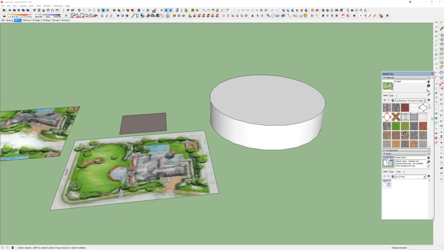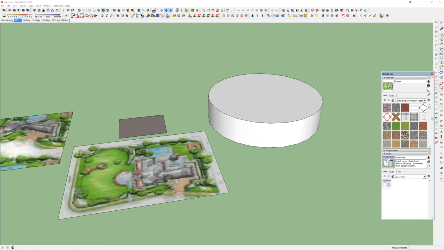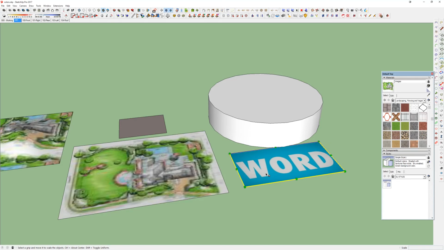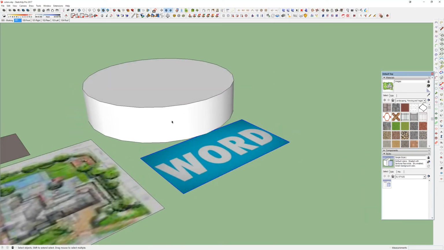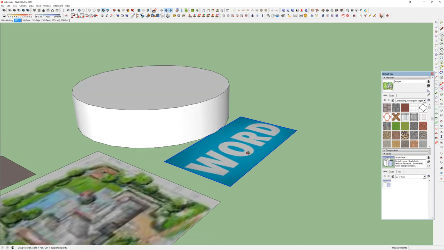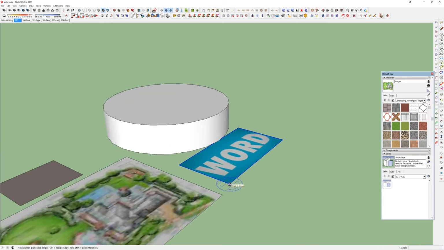Desktop. And so now, if I want this to wrap around here, I can basically do the same thing that we were just doing, but kind of in reverse.